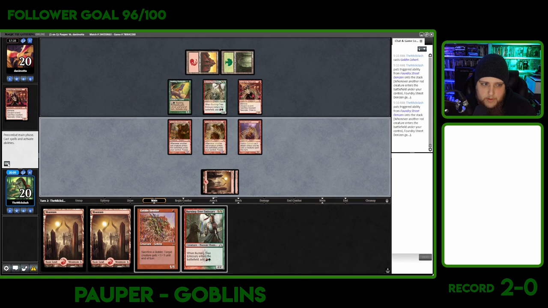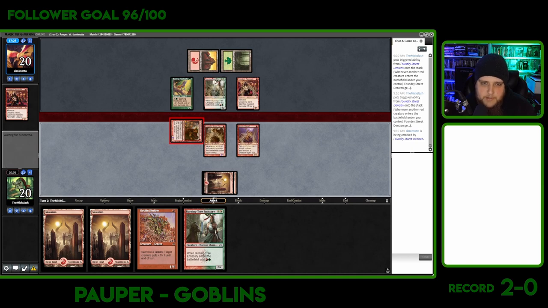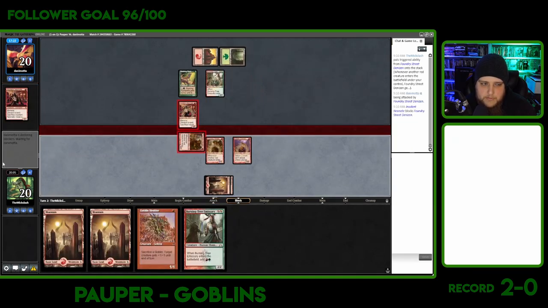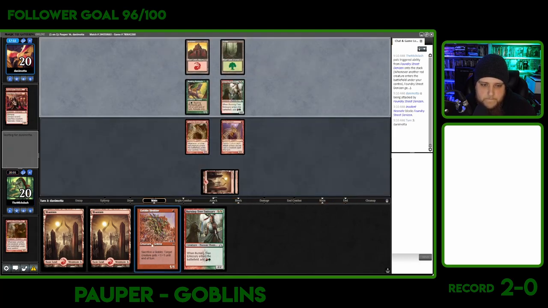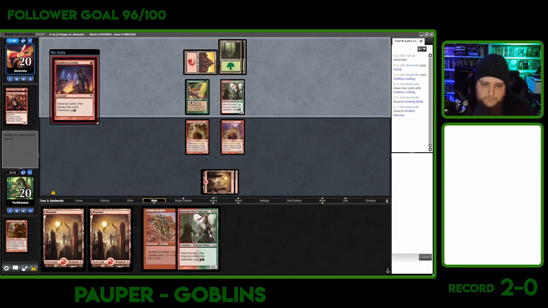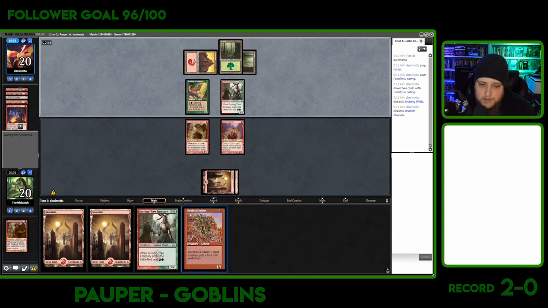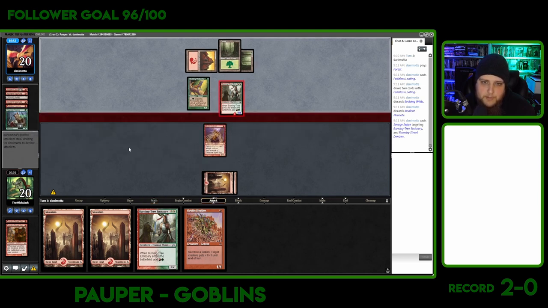More than likely, they're going to block with, like, Rutawalla or something. That's our problem, is like, they have too good of blockers for what we're doing. I guess now that we've seen it, we should have brought in Electrickery. I mean, maybe. We've seen a lot more 1-1s this game. Too late. Next turn, we're going to go Burning Tree into Sledder. I do love the artwork on Goblin Sledder. And they have the freaking Savage Swipe.